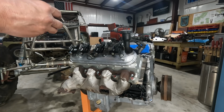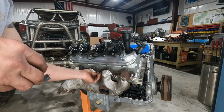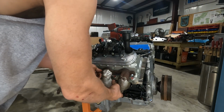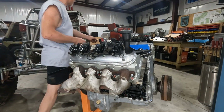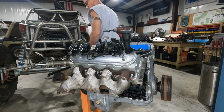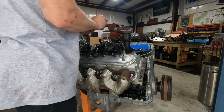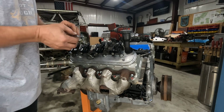I gotta go look up the torque. I don't remember it off the top of my head. It's not a lot. I know that. I still haven't fixed or finished messing with the driver's side manifold, so for right now, today, we're just gonna get this one in. I'll have to look up the manifold bolts. I don't have it written down. We will go see what GM says. It's not going to be a lot. It's going to be in the neighborhood of 60, 80 foot-pounds.